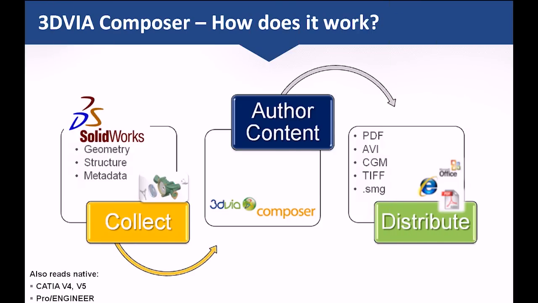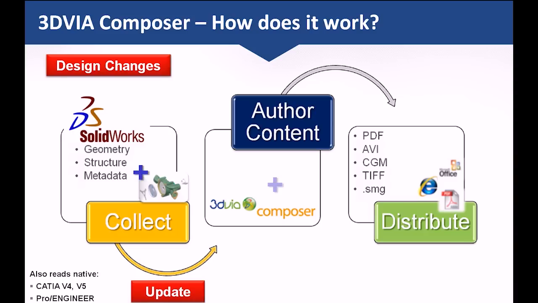So basically, we're using a tool like SolidWorks or other 3D CAD data to author or create the initial CAD geometry. So you're still going to continue to design in a CAD package. All you're going to do is bring that into 3D Via Composer to author the final images, AVIs, HTMLs, whether it's a website or a 3D PDF, or embed any of those objects into another piece of software so that you can distribute this. When design changes come along, you saw there how I updated the geometry directly from the CAD file. We can take those changes and push them into 3D Via Composer.